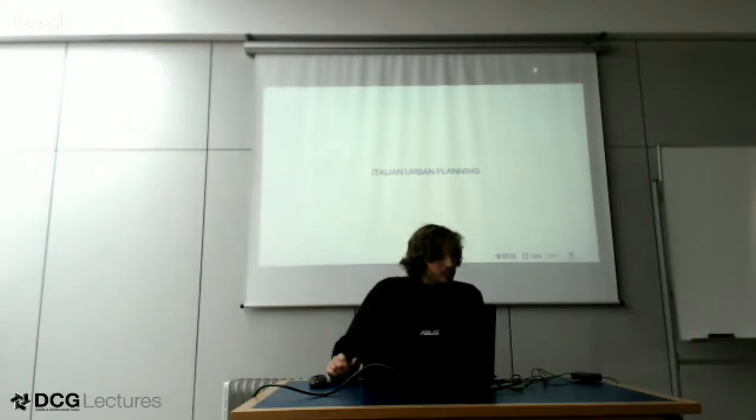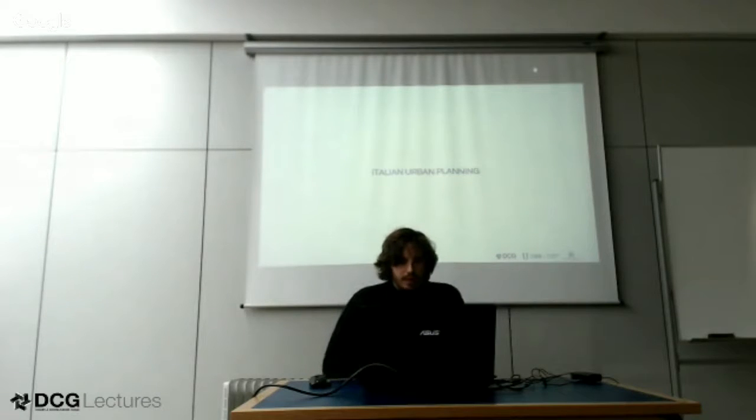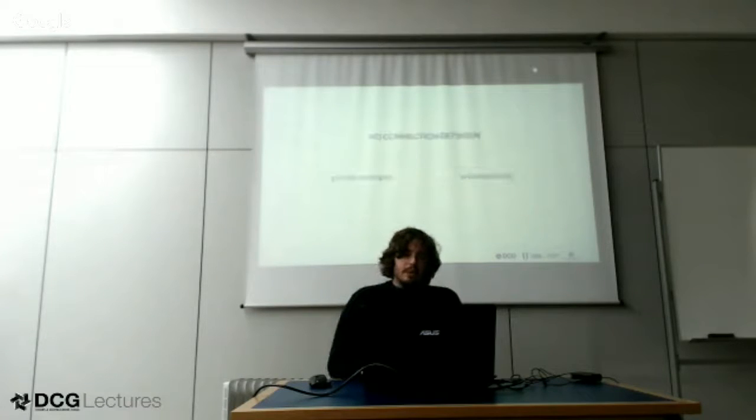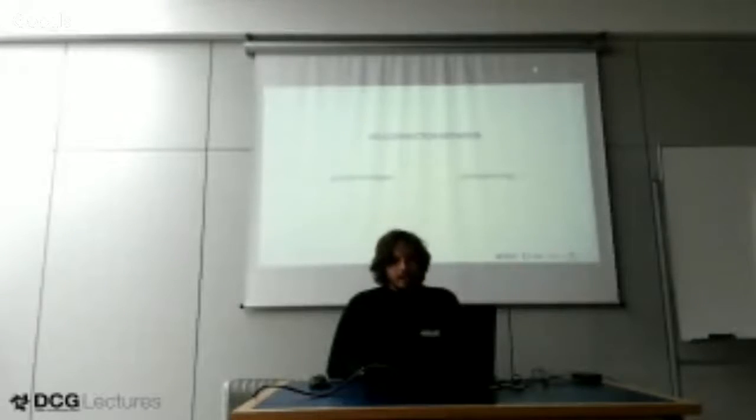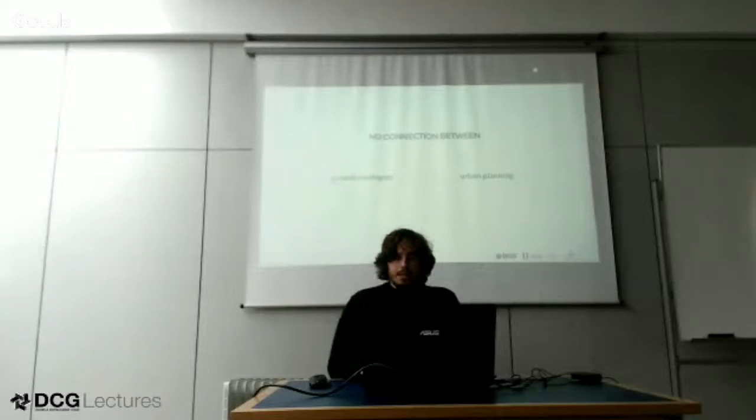We thought that there's some issue in Italian urban planning that actually connects both of the two questions. What we have here in Italy is a total disjunction between the growth strategies coming from the European Union and the Italian direction, which are totally disconnected from urban planning. And this doesn't help private businesses and public intention at all.